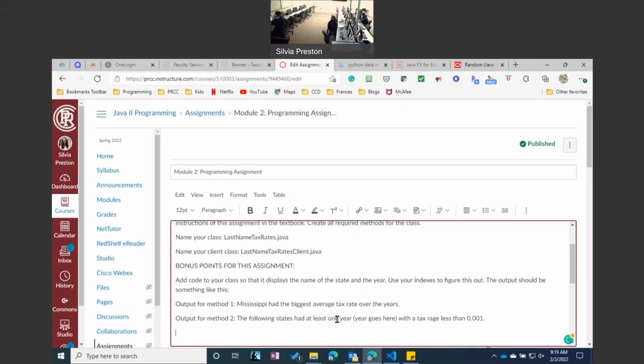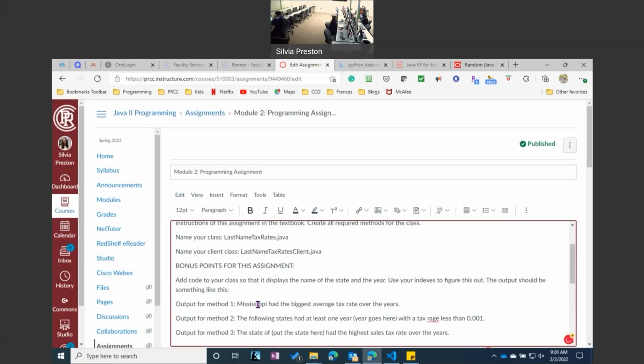Output for method 3. The method returns the highest sales rate over the years for a given state. The state, put the state here, had the highest sales tax rate over the years.